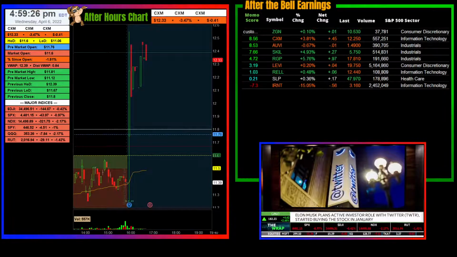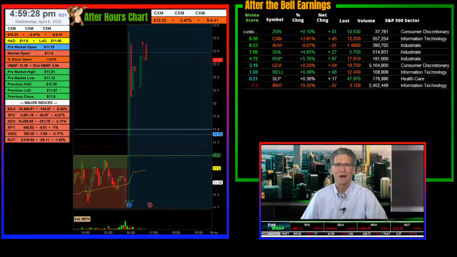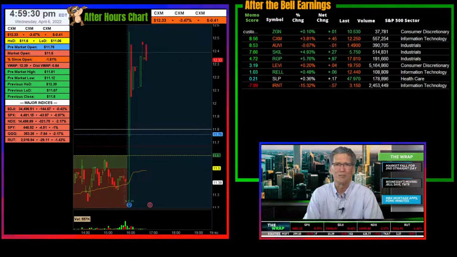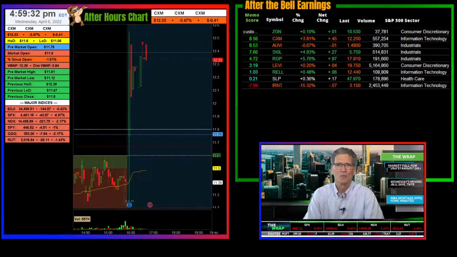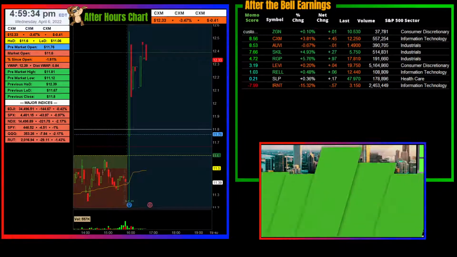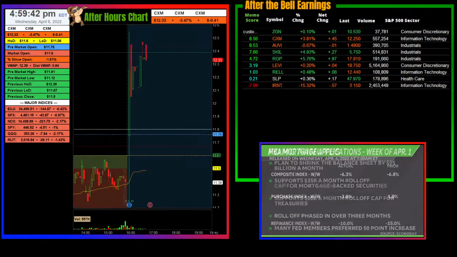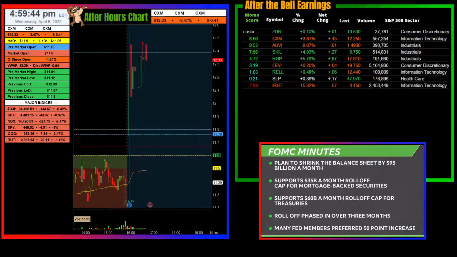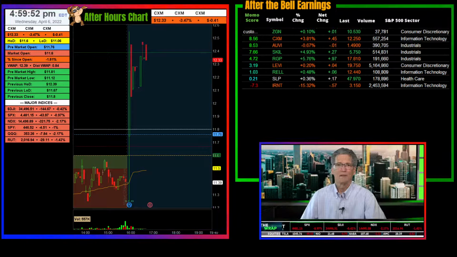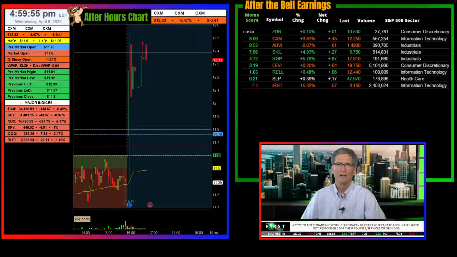All right, what about data points today? We had mortgage applications come out. They were down a little bit, no big surprise there. Purchases were down about 3%, and refinances down about 10%. And the 30-year mortgage has moved almost up to 5%. It's at 4.9. We also had the FOMC meeting minutes, which I mentioned earlier. The market initially rallied on that, but sold off and couldn't hold anything into the close. What we did see is that it looks like the Fed is becoming more hawkish.